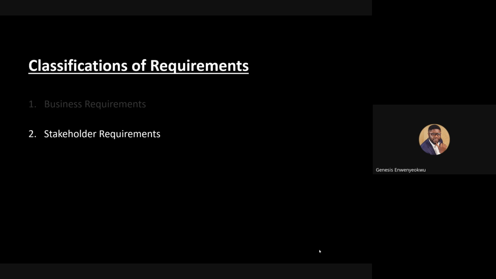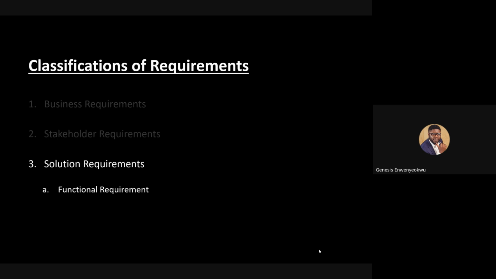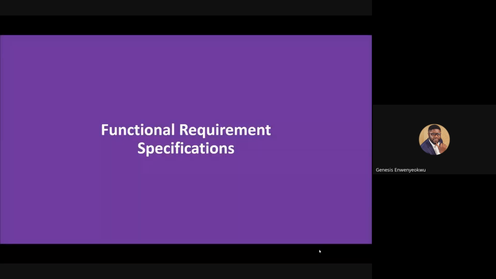So we have the business requirements, which is where you need to start from as a BA whenever you're eliciting requirements. Then you talk about the stakeholder requirements, which are the needs of stakeholders. And then we have solution requirements, under which we have functional and non-functional. And the last of it is transition requirements. This is just a flashback; I explained this in the first class we had. You can go back and listen to the recording and pick up from there, so that we don't drag for today's class. Today we'll be looking at solution requirements.